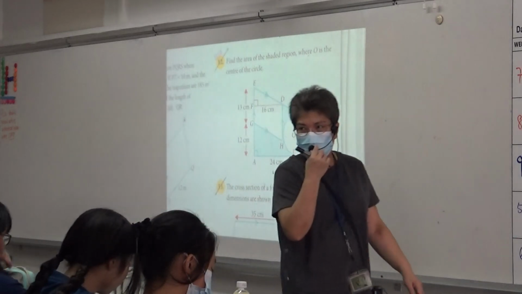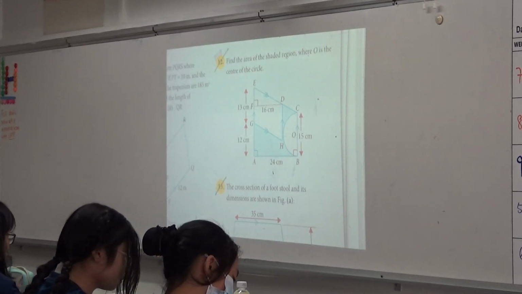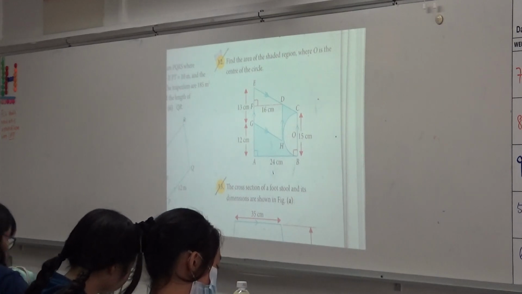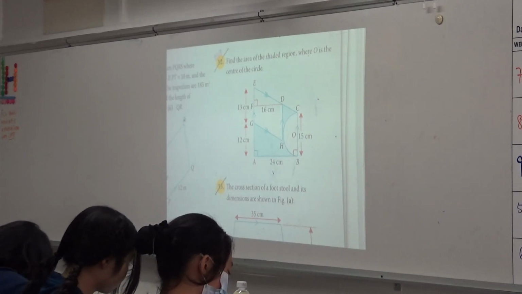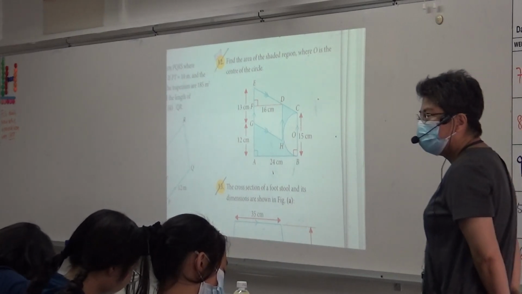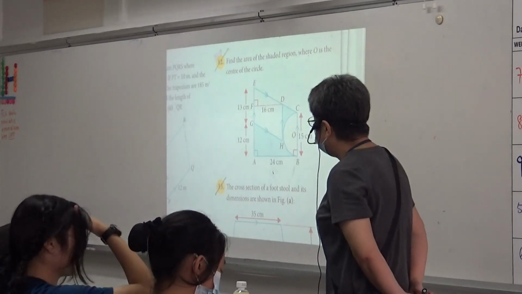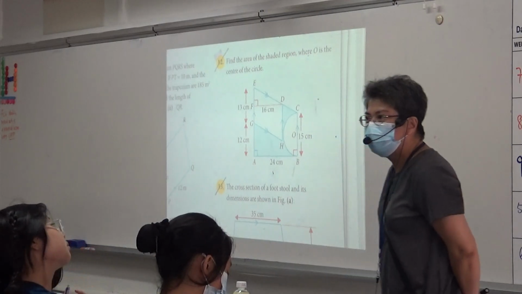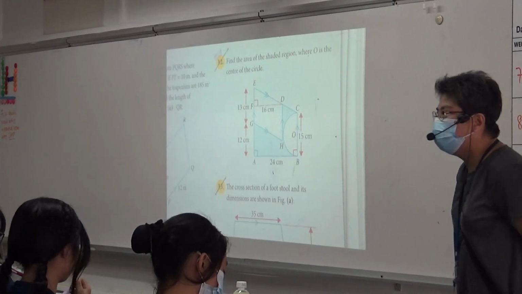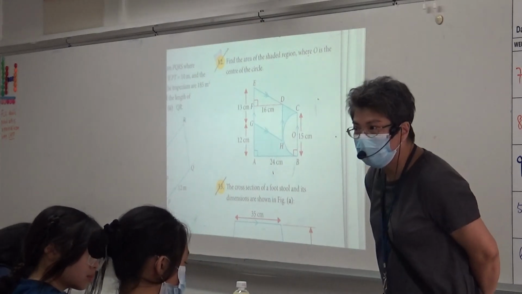Now, when you read the question, what is the thing that you want to find? Aidan, can you tell me what is the thing that we are supposed to find? Area of the shaded region. How do you find the area of the shaded region? What must you find first? The whole thing? Yes? Minus the unshaded part. What does the unshaded part consist of? Semicircle and a parallelogram. What about the whole thing? When you say the whole thing, what is the shape? Trapezium. Am I right? Correct, class?